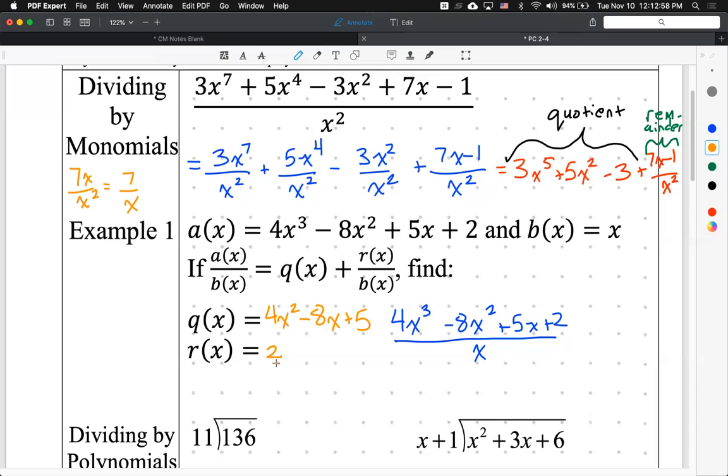Should I get that 2 to a 3? We're doing for r. R is whatever's left over. Whenever I can't divide 2 by x because there's no way to reduce that, I just relist the 2. For example, up here, I had 7x minus 1. I couldn't divide those. I mean, I kind of could, but I just relist the 7x minus 1. That would have been the remainder.